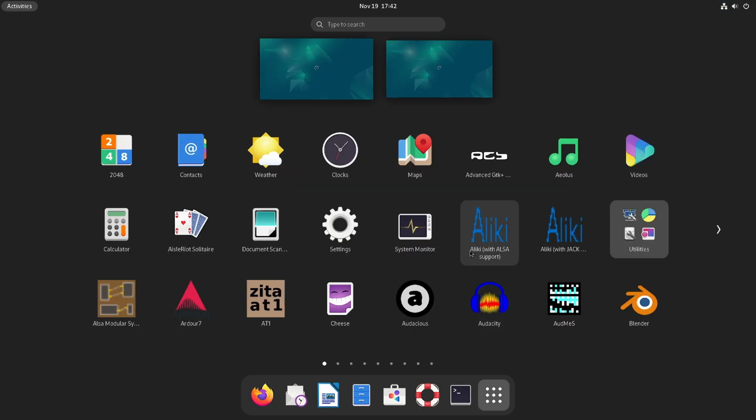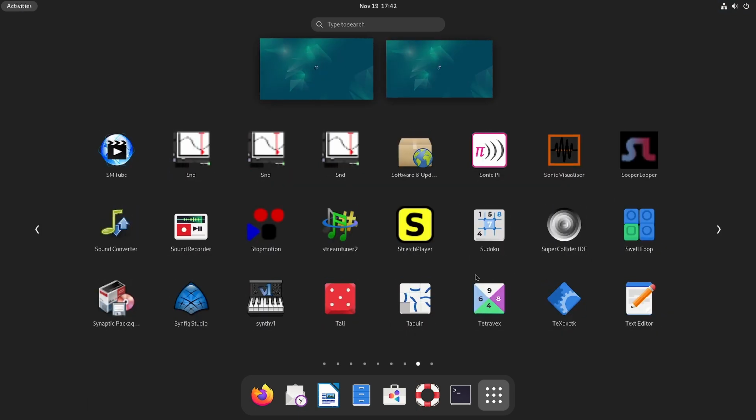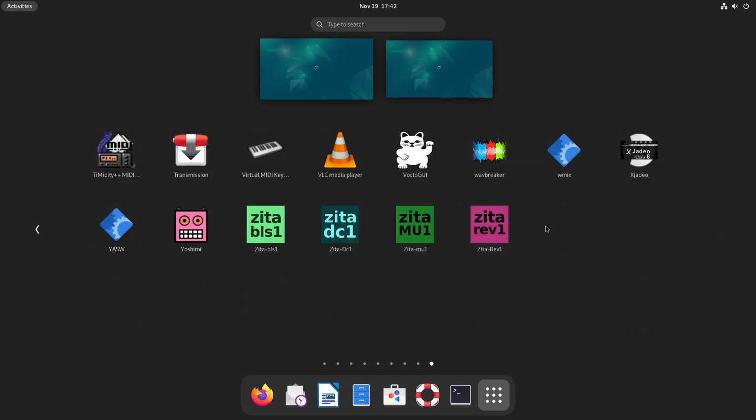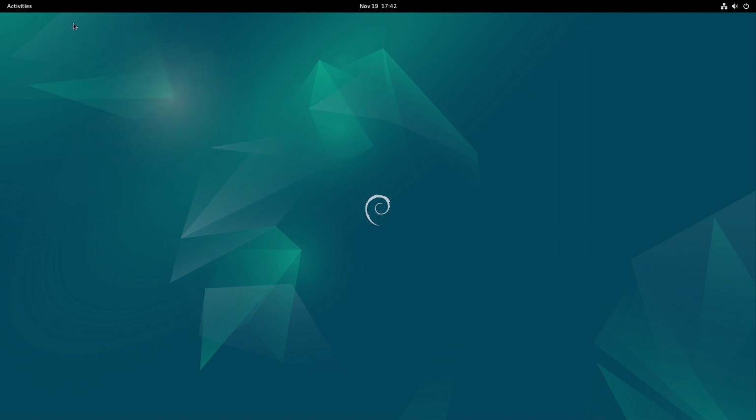I think now we have completed all the applications that are available in the Debian Multimedia. Let me check. Yes, we have completed everything. Timidity, yes, timidity is pending. Let us see. So timidity is also a sequencer. I am not going into much detail. You can open the audio files from here, load the playlist media, and a file list can also be loaded. So it is a sequencer only.